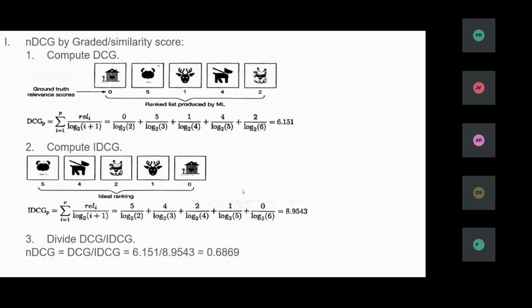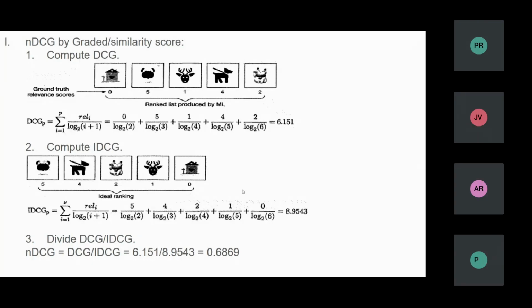Here we are searching for images that are similar to a dog, and that is why the scores are given in that manner. The order is produced by the ML model.